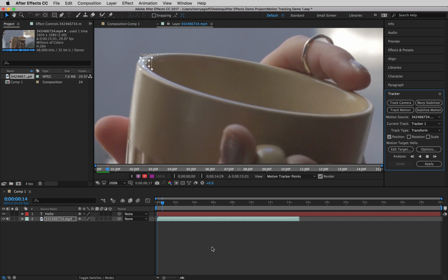Anyway, I'm just going to let it go through to the end of the sequence, and then I'm going to hit Apply, and you can see it draws a path that follows that tracking point. I'm just going to click Apply, and it asks me how I want to apply that tracking to that target, and I'm just going to say, well, move the X and Y of that target. So I'll do OK.